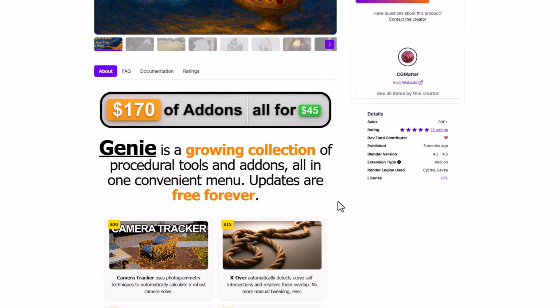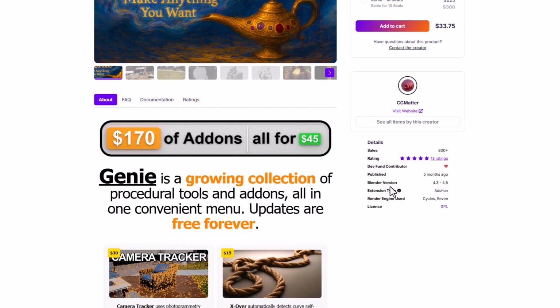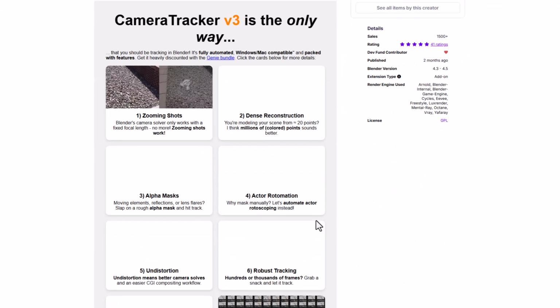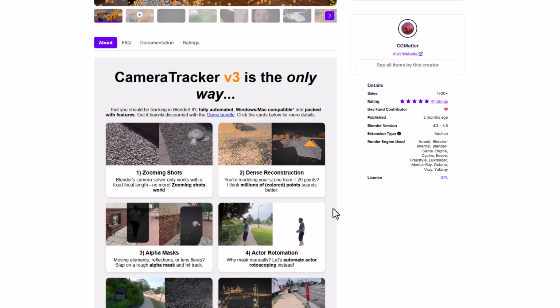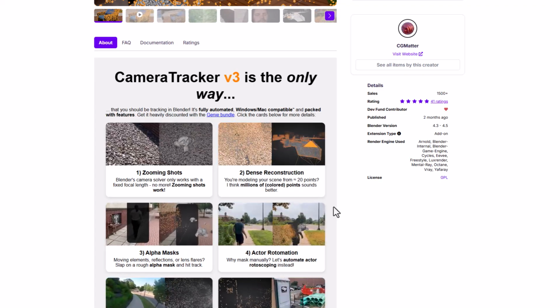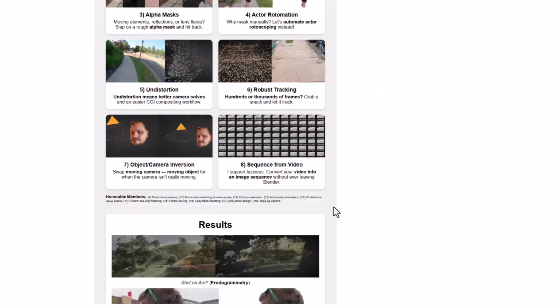One of the celebratory tools that is also here within the bundle is the camera tracker. Of course, this is not procedural, but it's worth mentioning that it is a very good tool. And if you're just thinking about a nice camera tracking tool that you can use in Blender that is continuously having updates, you might want to consider checking this one out.